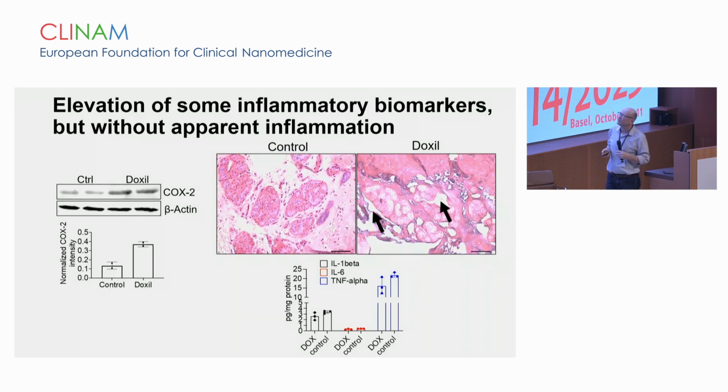Okay, but it looks like there's some sort of inflammation, but we don't actually see a lot of inflammation. We see some COX-2 overexpression. We don't see an obvious immune infiltrate or something. We see some vacuolization, almost like the tissue is dying. Not much inflammation marker, actually. No classic inflammation. That's what they say in the literature, in the patients, when they did the biopsy. There's not much inflammation going on. There is something else going on.